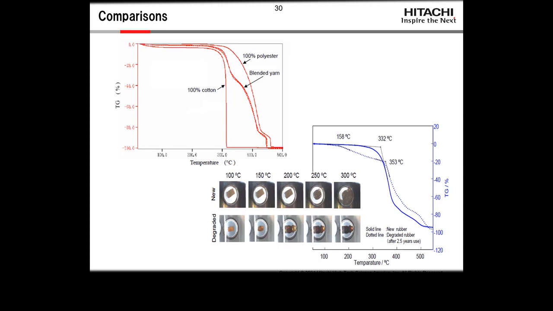The other way to improve your understanding of what happens to your material is using the Real View system. And you can see in the lower right, we have a new rubber and a used, degraded rubber, and we can see there's a very definite difference in the TGA, but there's also a difference in what happens to the material visually. You can see we have a lot more flow in this material than we do in this, which is kind of standard because rubbers, as they degrade, tend to cross-link and get harder.